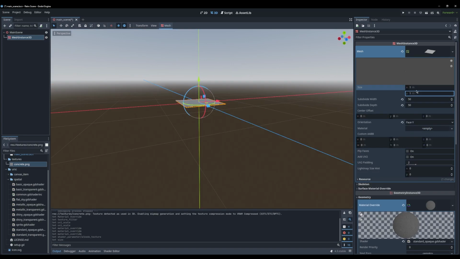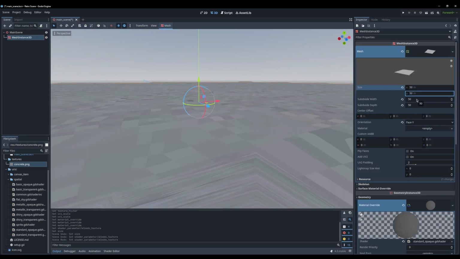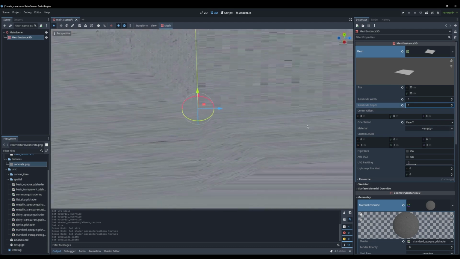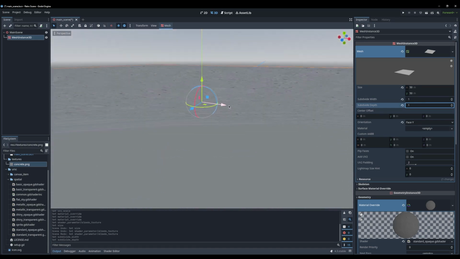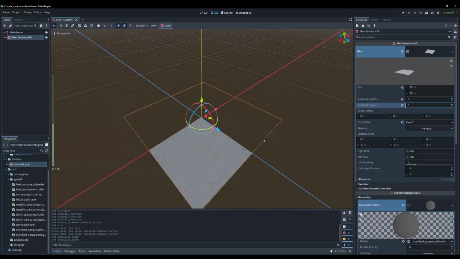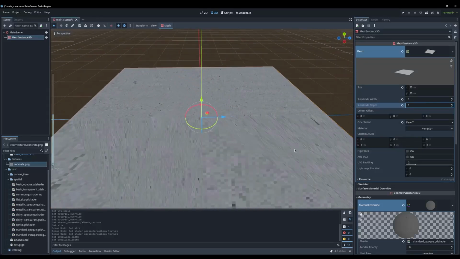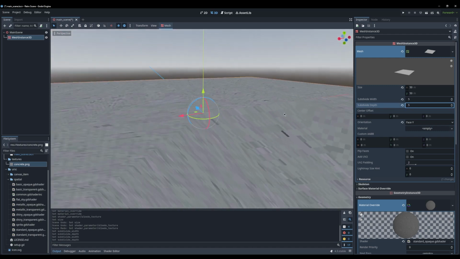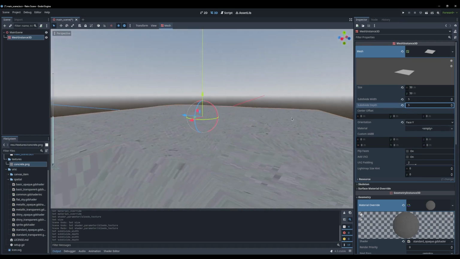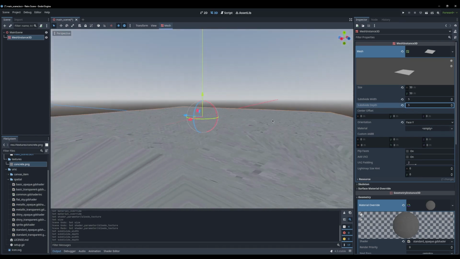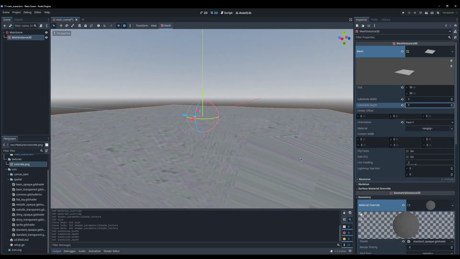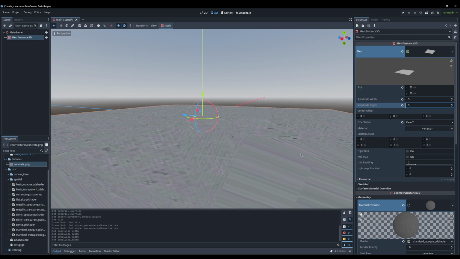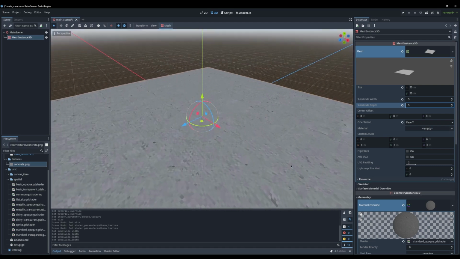Because if we change this to, okay, so 50 by 50 and then 1 by 1. So it's kind of trippy and interesting, but it's not really workable for any purposes. So as we start to subdivide it, you start to see that precision sort of increase. And obviously you're only going to get these weird stretchy things when part of that polygon or subdivision set is off screen. I think that's how it works.